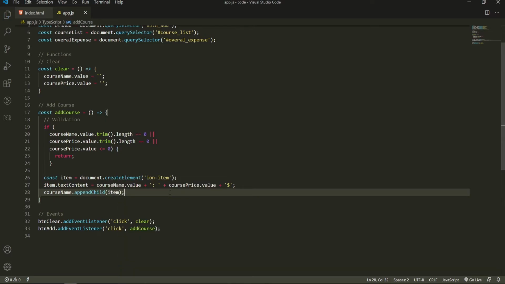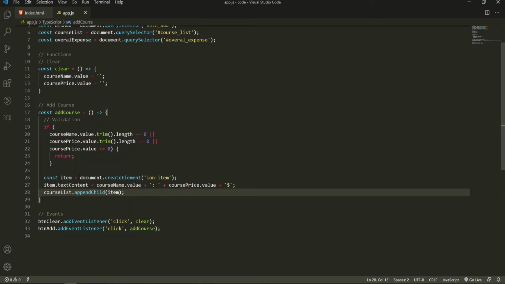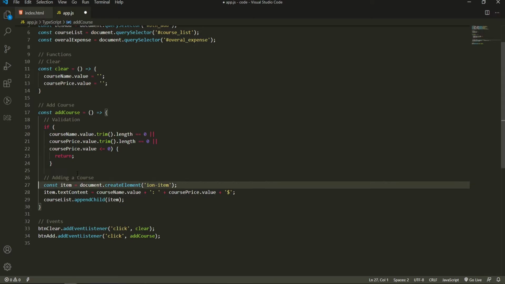So basically this appendChild method will grab my item and add it inside of the course, not name, sorry, course list. Yeah, so I saved now, and let me add the comment here of adding a course, yeah, like this.